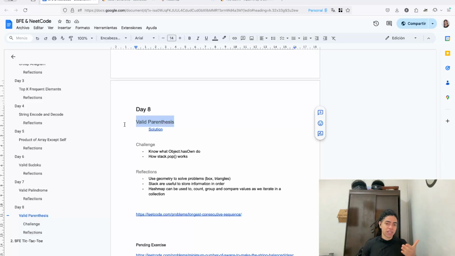And you can use a hash to compare which one of these particular elements are in there. So I think this is something quite interesting to work with.